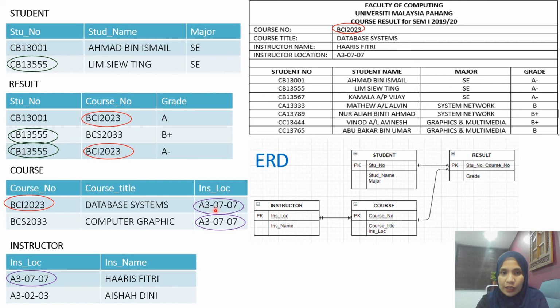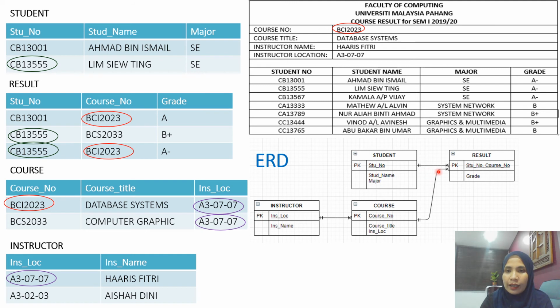Instructor location 800707 belongs to the table instructor here, which is named Haris Fitri.